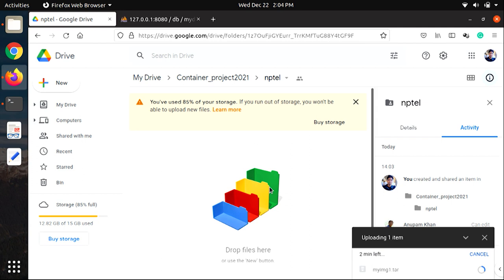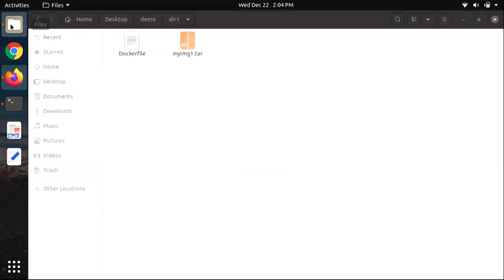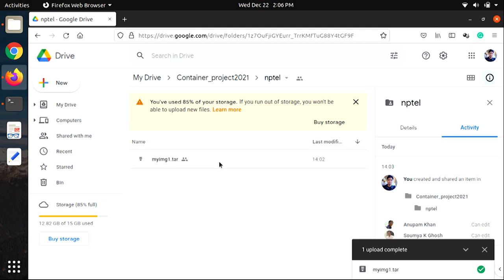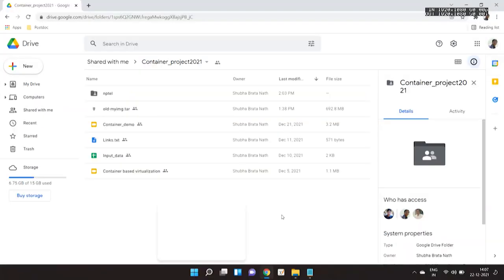The file size is a little high, that's why it is taking some time. Yes, it is uploaded. So now we will be downloading the file in a Windows system, where the Docker engine is already running, in the same process as it was done in Ubuntu. You can see that reference in docs.docker.com, and now we will show that the updated MySQL, updated in the sense that the data has been updated, that you can run.